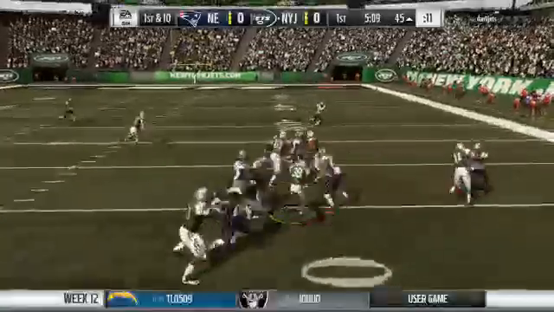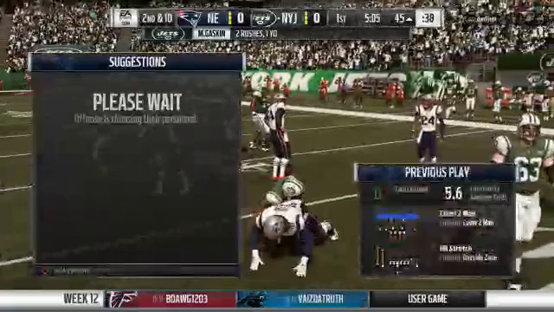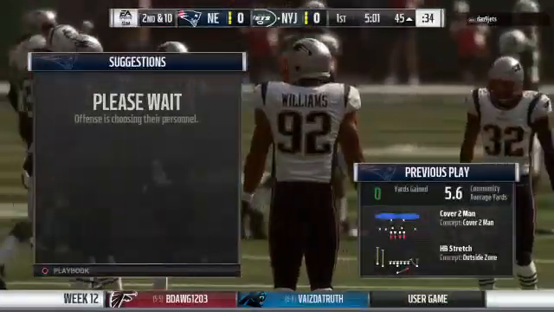Now a handoff looking right. Looking for a crease, can't find one. Stopped at the line of scrimmage. Call it no gain on the play, and it'll be 2nd down.